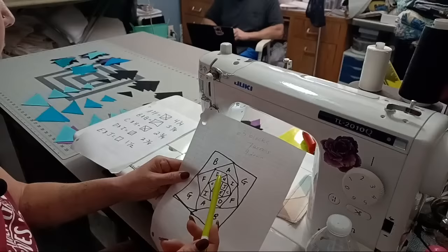How about a color between there? Black between there. No, it has to be a square and a square. I'm just thinking out loud, I guess, guys. And then it would have to be a square and a square. 2.5 by 6.5. We're going to see something here. So I'm going to cut a 2.5 by 6.5-inch piece.